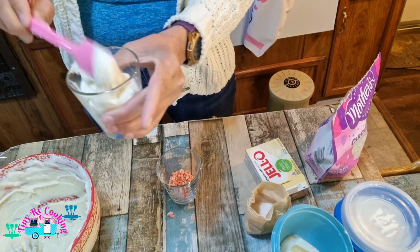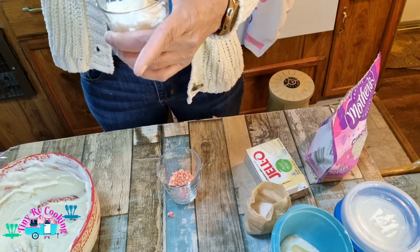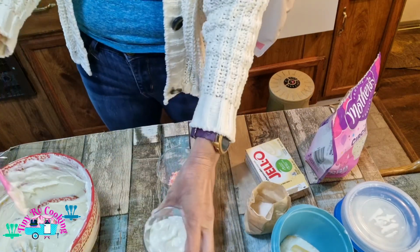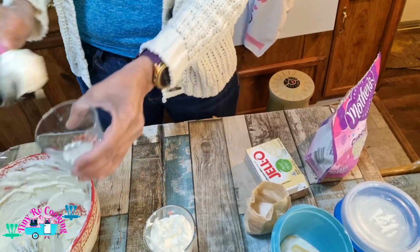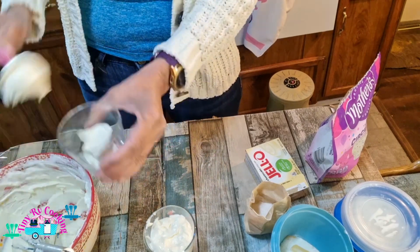You can put berries in this. I have done strawberries with chocolate cookie crust, because strawberries and chocolate go together so nicely. Raspberries, whatever you like. Or you don't have to do anything on it if you don't want to. But this is just fun. And they're my addiction. I love it.